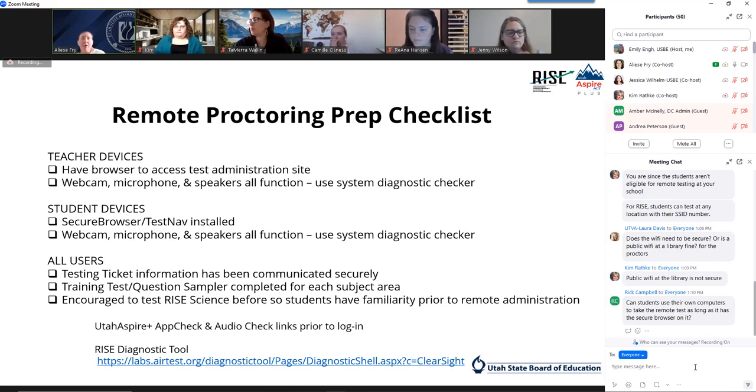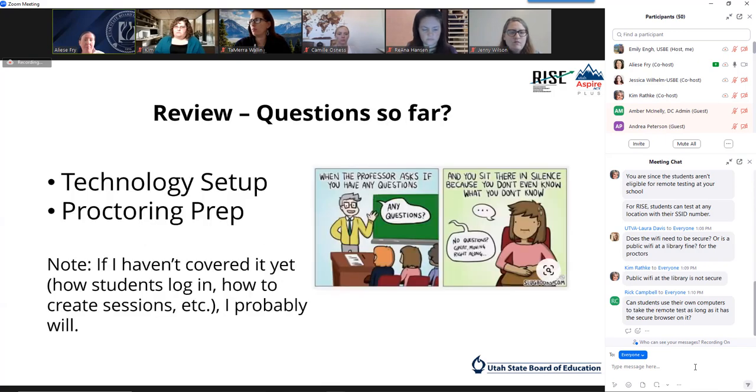Okay. Again, with the testing tickets, when you're communicating that with students, as well as any scratch paper, because they can still have blank paper for like that math test and things like that, you should also provide guidance to students for how to appropriately destroy that information, okay, once they're completed with their testing session.